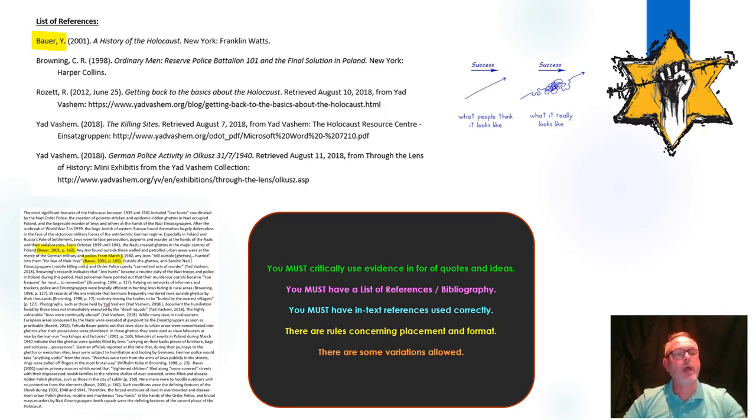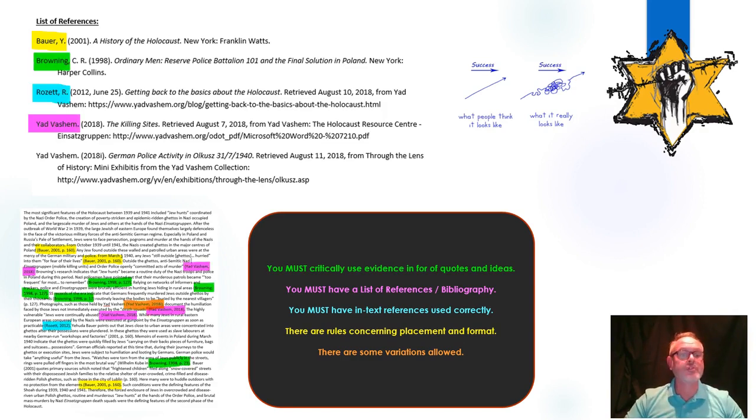Surname, year, page for a book. When I see the in-text reference within my paragraph, it directs me to your list of references, and I've followed that pattern all the way through. Now, we'll come to our orange Yad Vashem in a moment, because if you look at it, I've put an I in here. I've added that in. 2018, I meaning one. I could have used the letter A if I wanted to. This is a really important little thing to be aware of.